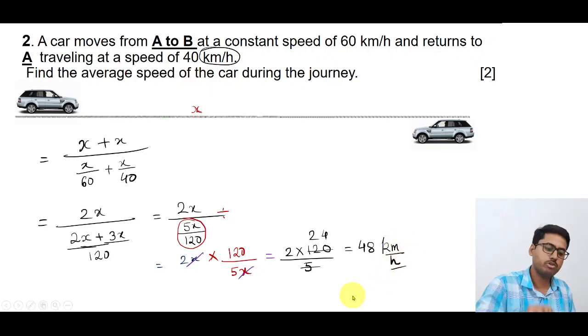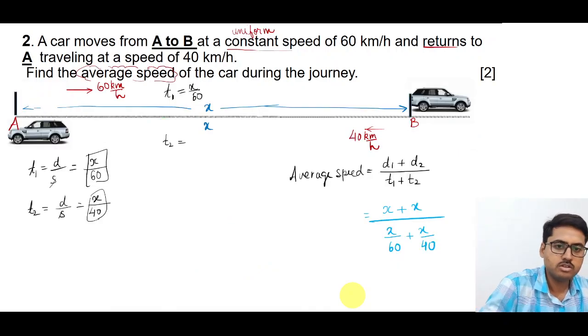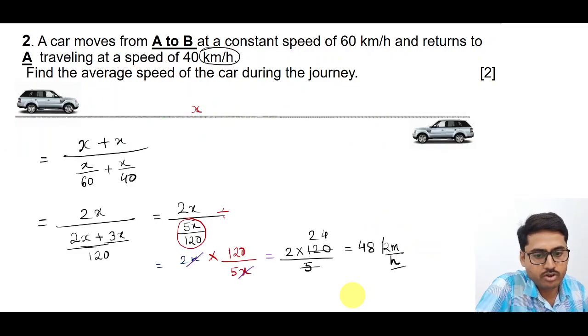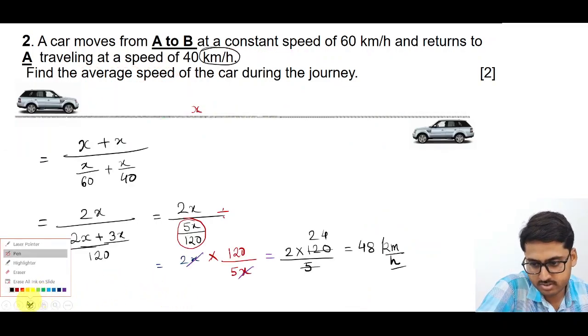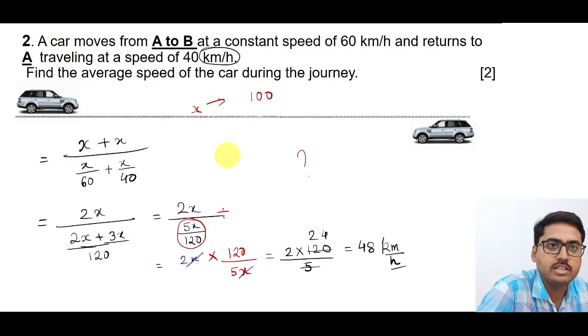Now this question is not very intuitive because children do not understand that we have to assume x. Well, you have to, because only one piece of information is given, and if x and x are getting cancelled out in the solution, what does it mean? You need to think over here. Why could we assume it as x? Can we assume it as 100 or something and then solve? Yes, you can do it. But why? The question is why?